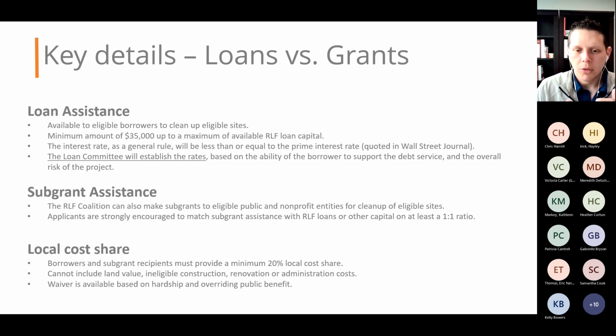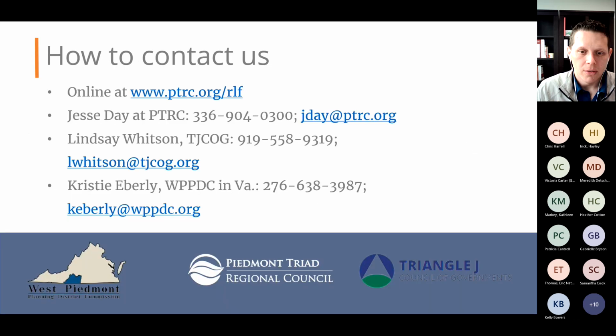And much like Jocelyn went over with their priority sites, we have a few target areas that we're looking at immediately: High Point, Siler City, and in Virginia, we have a site, the Blair's manufacturing site. So we're working through some of those projects. Didn't want to take up a bunch of your time going through all that, but that works similarly as well. We have some sites we're beginning with, but the starting gun has gone off, so to speak. We've launched this, it's available, and we're in this mode of getting the word out.